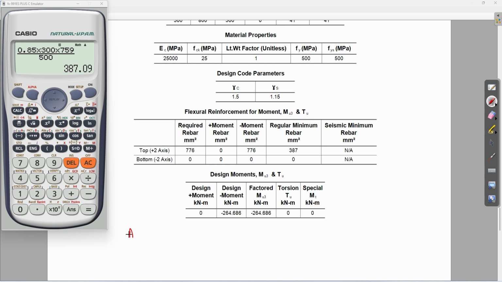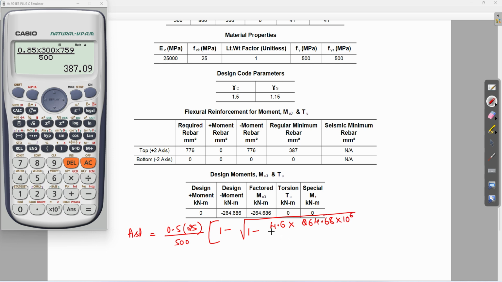So you use this formula: AST equals 0.5 into fck 25 divided by Fy 500 into 1 minus square root of 1 minus 4.6 into Mu, which is 264.68 into 10 power 6.